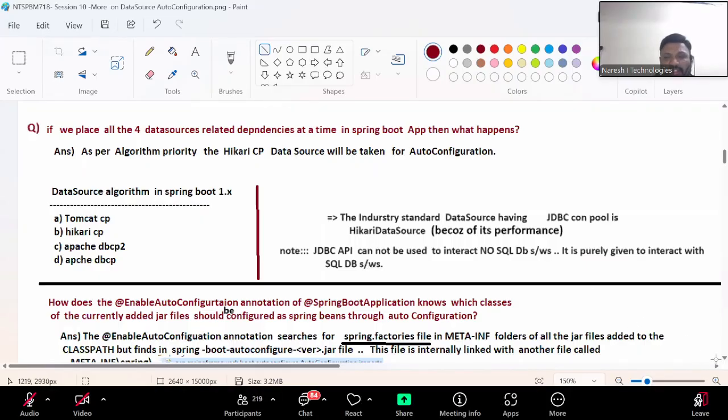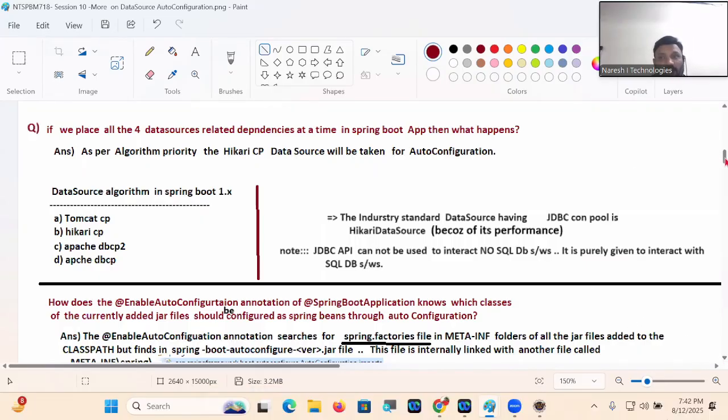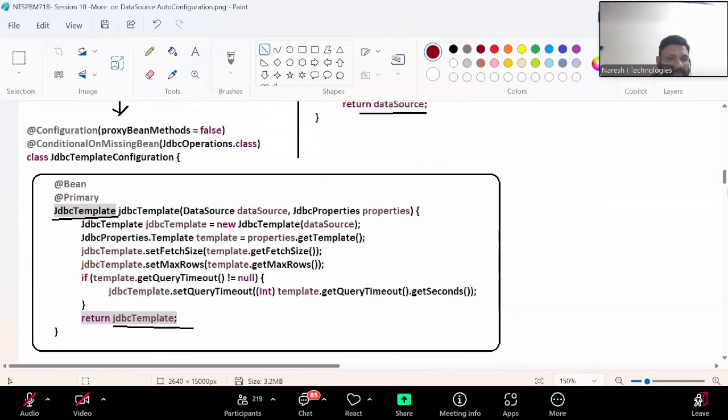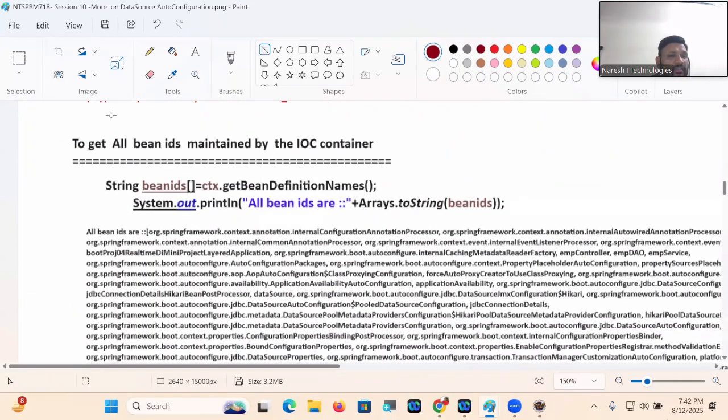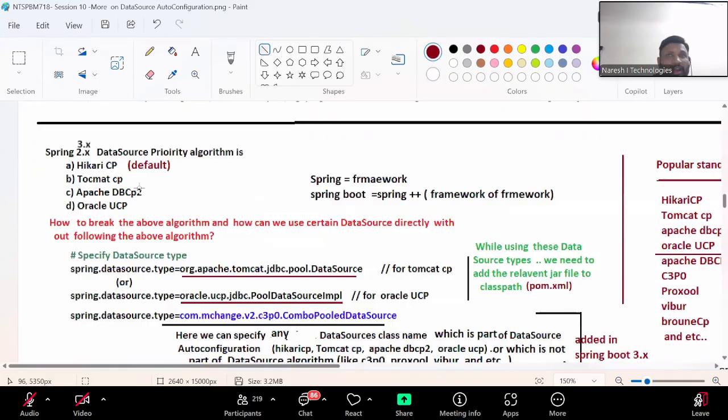Are you understanding my statement, guys? Super. I'll come to this. How auto configuration happens is a big discussion. Yes, in 3.x this is the algorithm.